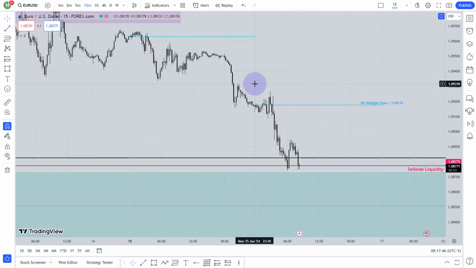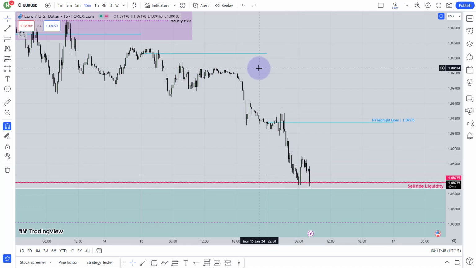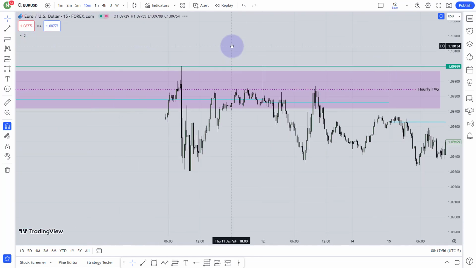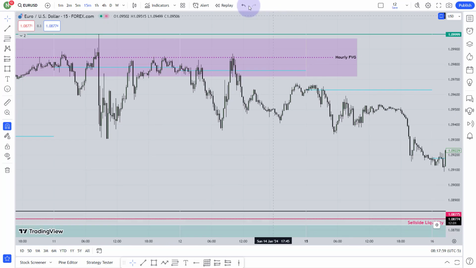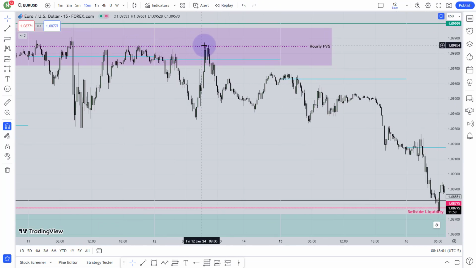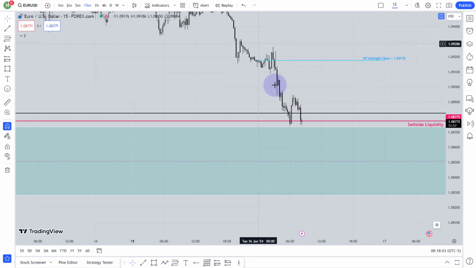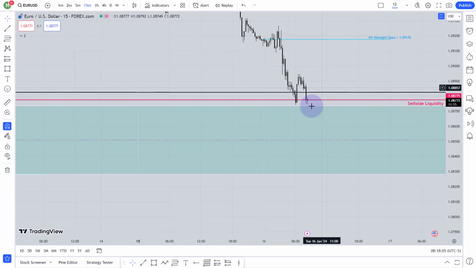You can see there is some buy side liquidity over here. I'm not going to mark them, but you see this is very clean buy side liquidity, and there is also some clean buy side liquidity. Finally, we have some clean buy side liquidity over there as well, and here is also some buy side liquidity. So all I have is buy side liquidity, and all I want to see is the market will take the sell side liquidity. It will come to this last parabolic gap.